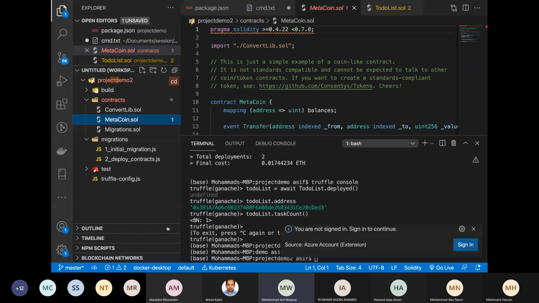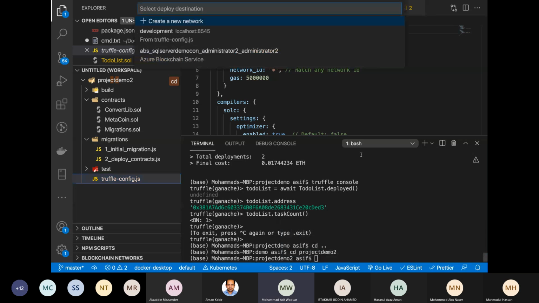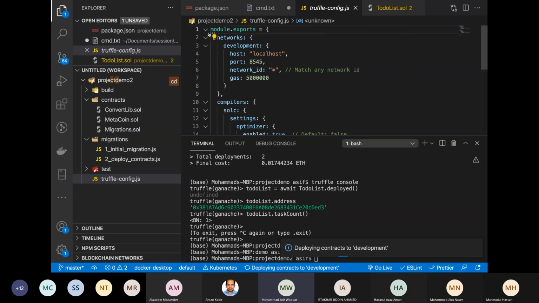Now let's deploy the smart contract. You can deploy the smart contracts on your localhost, or if you have Azure Blockchain as a Service. Previously I used to have Azure Blockchain as a Service, but currently I don't, because they are not allowing new members to be created. So I'm going to deploy on the local blockchain network.